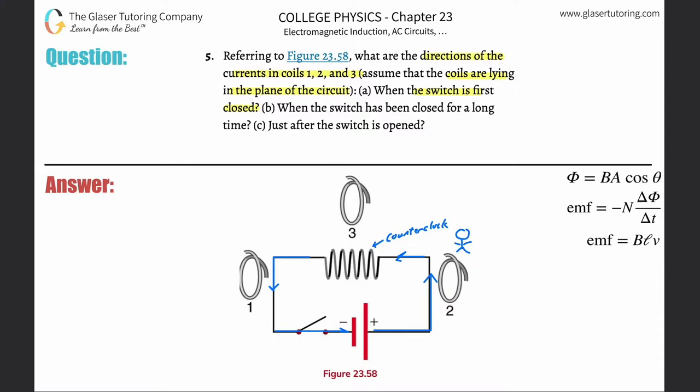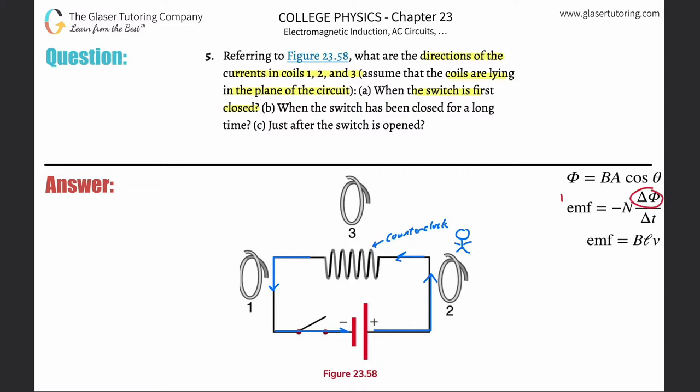Now remember, they said when the switch is just closed, so initially there is no magnetic field flowing through coil number 2. Therefore, there's no magnetic flux, and no changing flux, so no induced EMF. Just keep in mind, by the way, these two formulas are what control these two problems. This is the EMF that is induced in a coil, and the only way this EMF is induced is if there is a changing magnetic flux per unit of time. EMF is the same thing as voltage, and voltage is equal to IR, so we cancel that out, and there's our current. When this is some non-zero value, then we have some non-zero value for the left-hand side as well, and therefore some current induced in the coil.